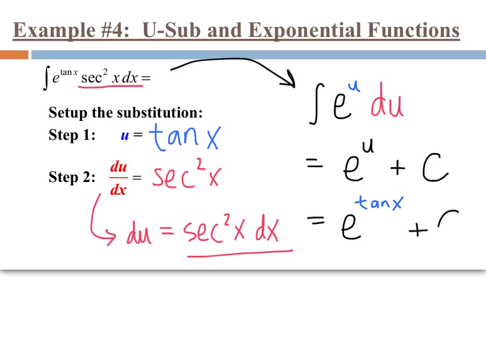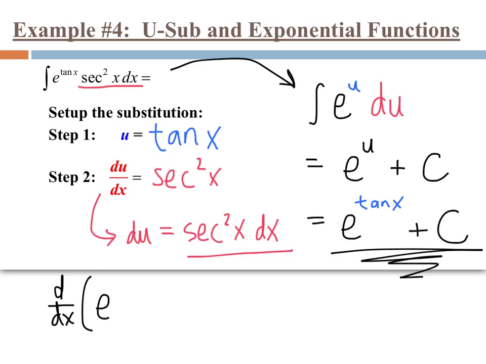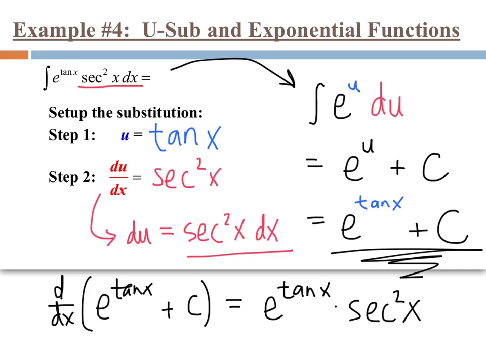Now just real quick, and we haven't done this for many of them, but let's just see what would happen if you took the derivative of e to the tangent of x plus c. Well, using chain rule now with derivatives, remember that's the original way we learned this, that would be e to the tangent of x, just like usual, times the derivative of tangent, which would be secant squared x. The plus c, of course, goes away, and just take a look at what this answer was, and now look back at the original integral. This is one of the most popular ways that you'll see integrals being asked anytime you see e raised to a function.